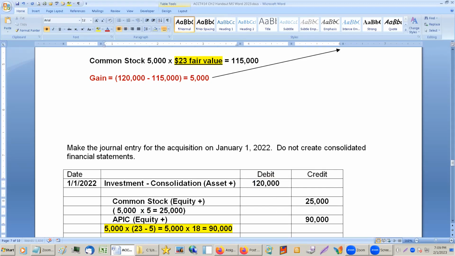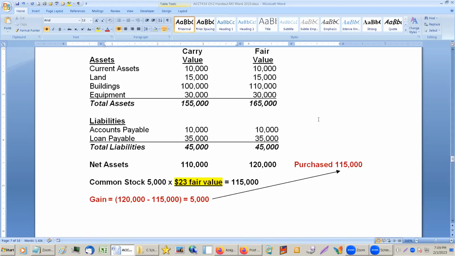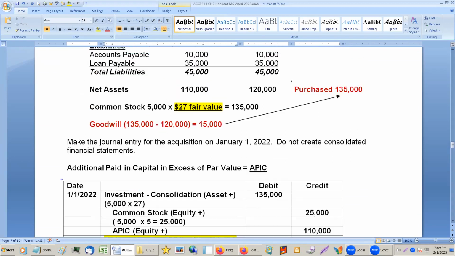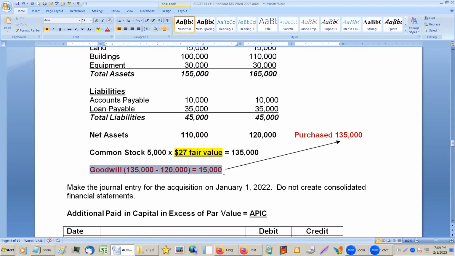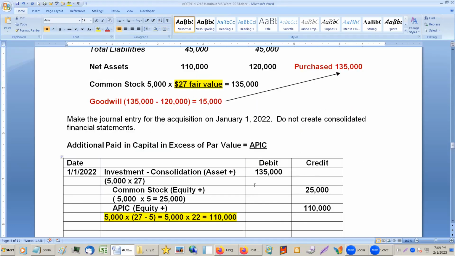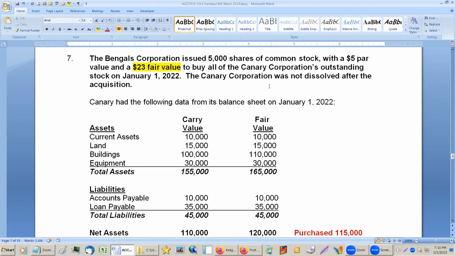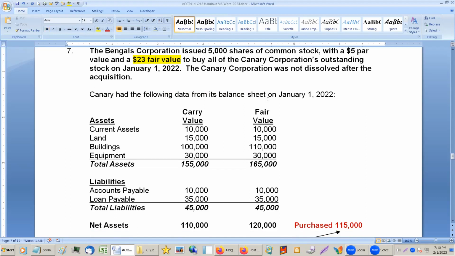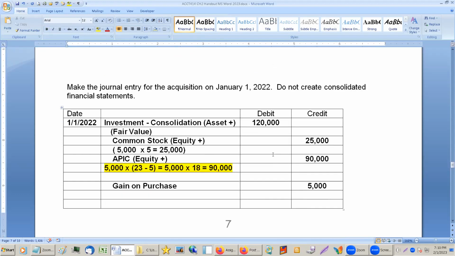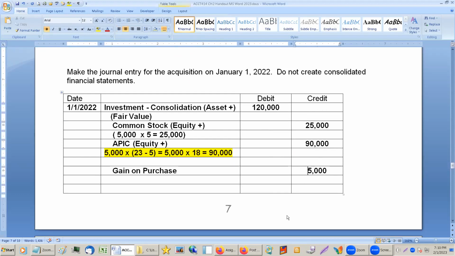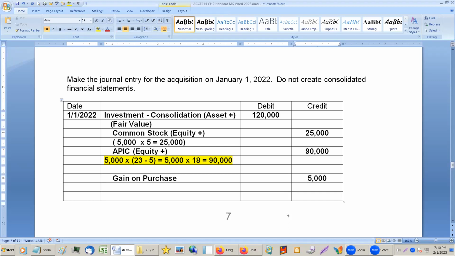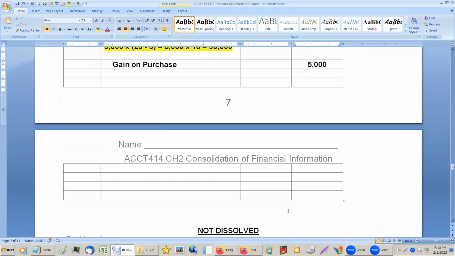That's what I should have put on the first one, fair value. And even on this other one, you say, well, wait a minute, fair value, but these are the fair values. Actually, if you think about it, goodwill is an asset, so that would also be considered a fair value. Sometimes they call it identifiable assets and not identified, but that doesn't mean it's not fair value. Goodwill is an unidentified asset, but it is still a fair value asset. And we will stop there.